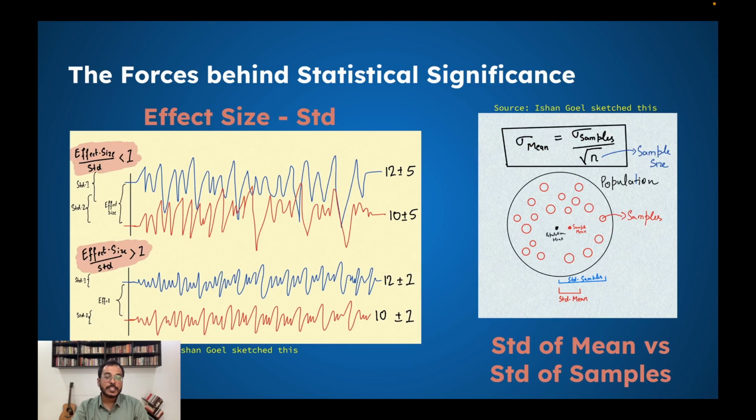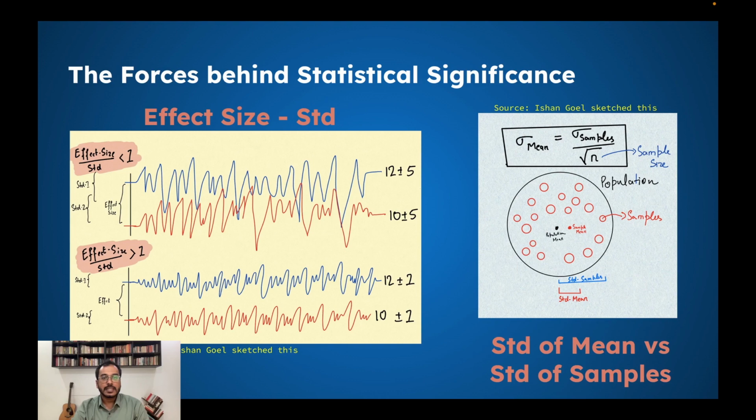Next, I would want to explain the core concept and the core forces behind statistical significance. Statistical significance is the p-value or the chance to beat baseline, or some measure of the percentage that B is better than A, or the variation is better than control, that you get in experimentation. In this slide, I'm going to tell you what the forces behind statistical significance are. Interestingly, these forces align very well with regular human intuition. Let's first see the photo on the left. The first thing here is the effect size to standard deviation ratio.